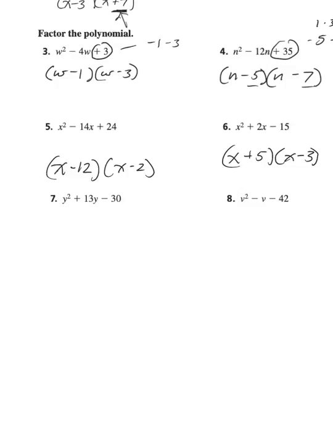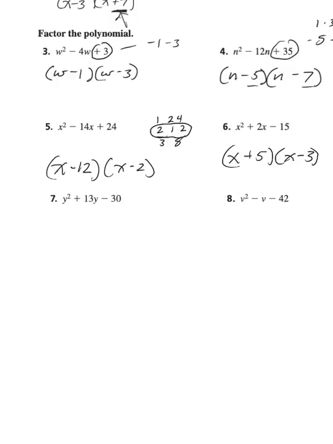Okay, so here are the answers to 5 and 6. 5 wasn't too bad. It's two numbers that multiply to positive 24 and add up to negative 14. Again, if you get stuck, you can always just write the factors. Once you start writing these, you're going to see that when the answer finally pops up, it'll make sense to you. But I already passed the correct answers to 2 and the 12.